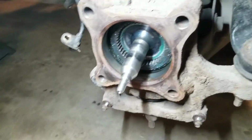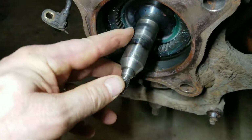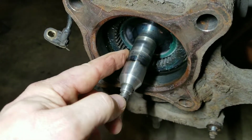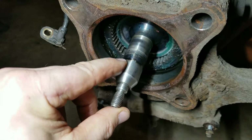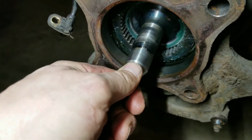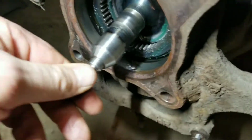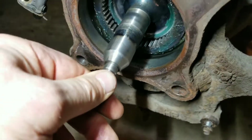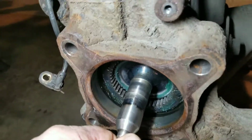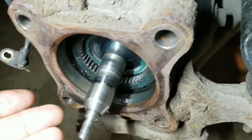Okay, it's a day or two later. Boy, I'll tell you, God is good to me. So I was talking about this scoring, and it looks like the discoloration of the burning here. So I ran to the Ford dealership with a picture of this, and they promptly sold me two axle assemblies. And then I got one for this side, and it's the exact same on the other side.